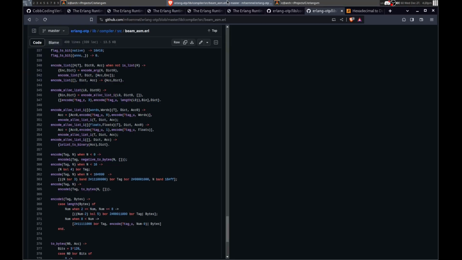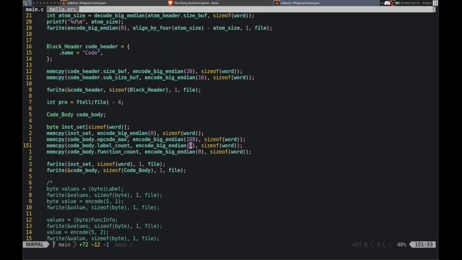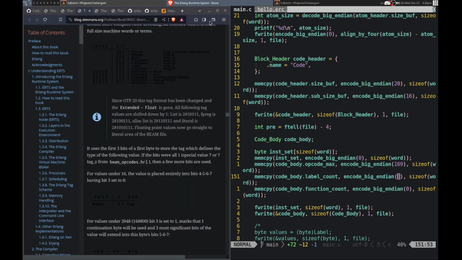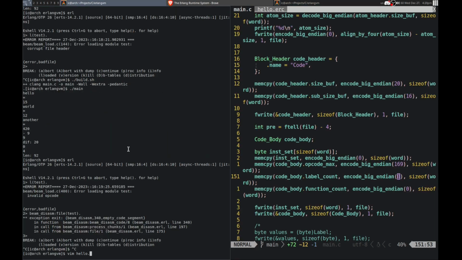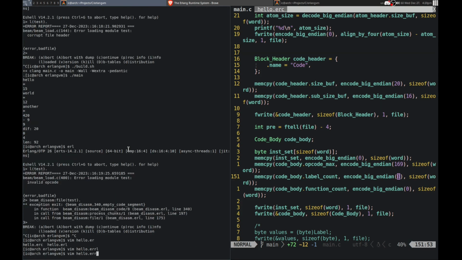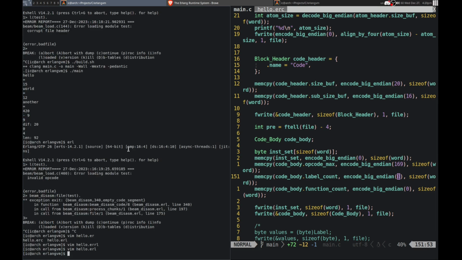Okay. That's not very helpful. Func info, yeah. So do I have to write something in the code chunk? Let me see. So actually, if I write hello.erl, what if I don't do anything? I just write module hello. Does that work?